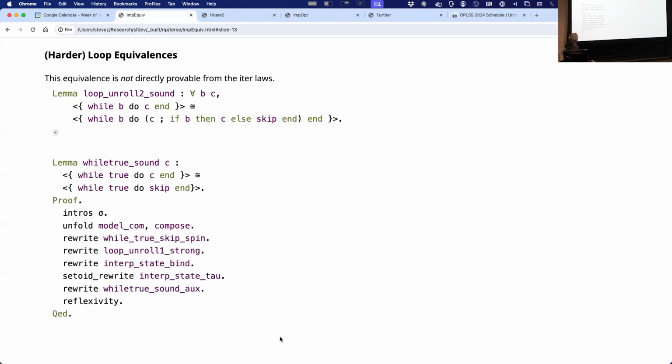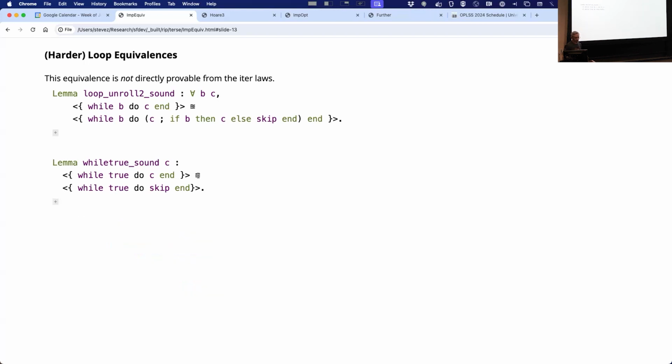That's the whole proof. So while true, do C is equivalent to while true, do skip. I mean, there's some lemmas, but basically it's one of these loop unrollings, and we have to do it in the, this interp state bind means that we're doing our interpretation in the state monad. There's a helper function that basically sets up the invariant that we can keep making progress. You can look at the full Coq development if you want to see what those look like, but the proofs aren't that complicated once you get to this level. In terms of the method, yes, this particular one is after interpretation into the memory model.